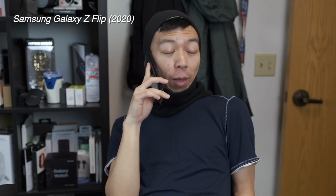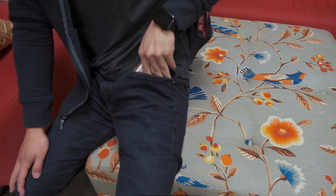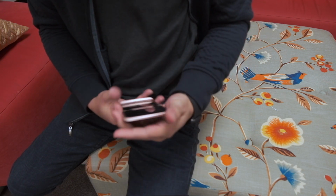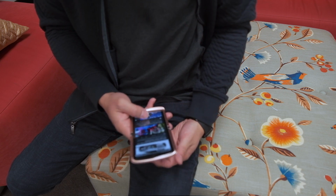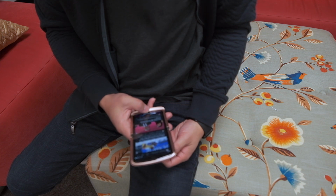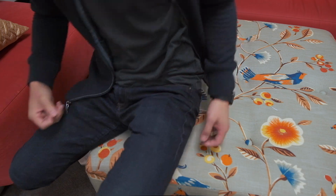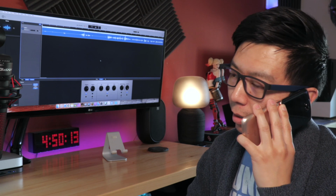I was able to flip and close the Galaxy Flip with one hand like I used to do it in the 2000s. This is something Motorola really needs to direct their attention to. It's vital that a modern flip phone has the same functionality that made the original flip phone so useful. Flipping it and closing it to answer and close a call. That quick flip to answer a phone call and flip to end a call is essential to the experience. While you can answer and end a call by using those actions, they aren't as polished as they need to be. The Razr 5G is a huge step in the right direction.